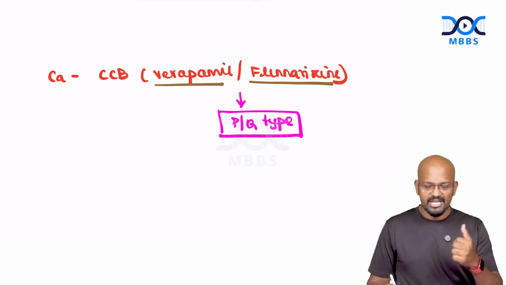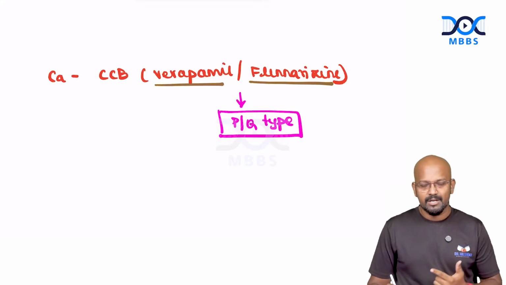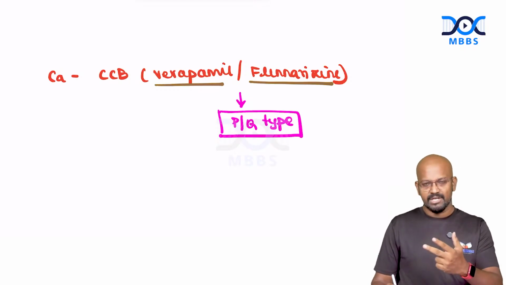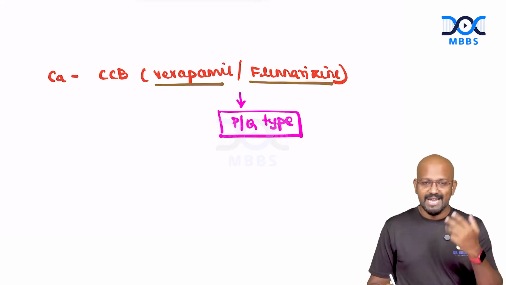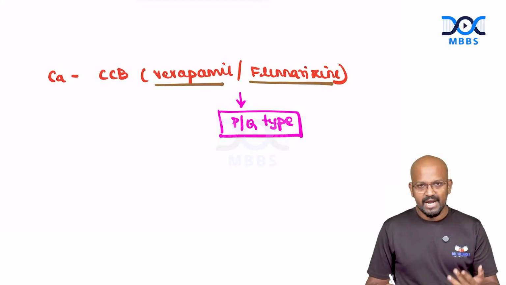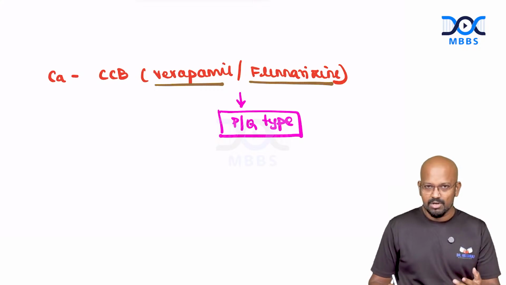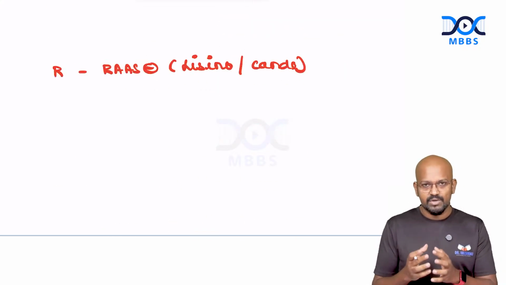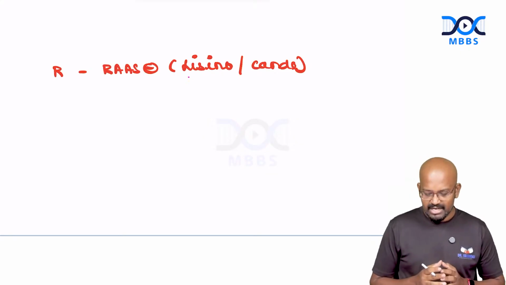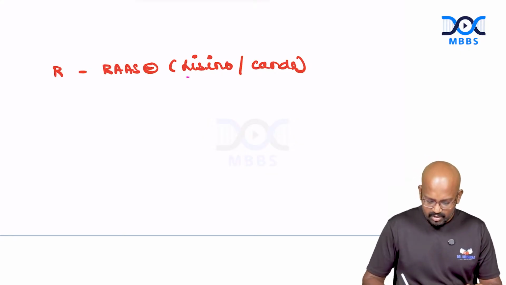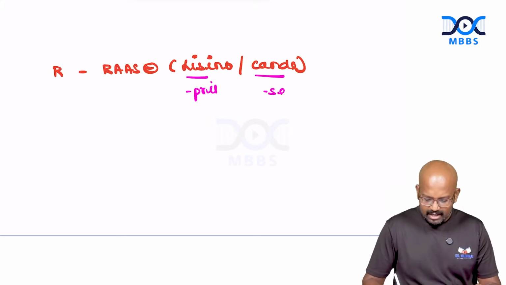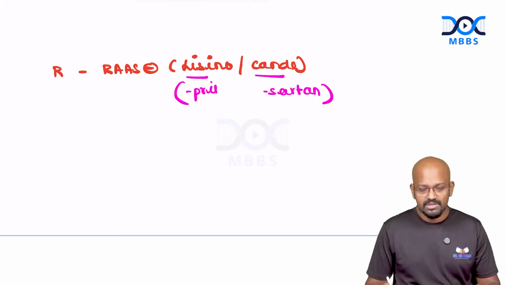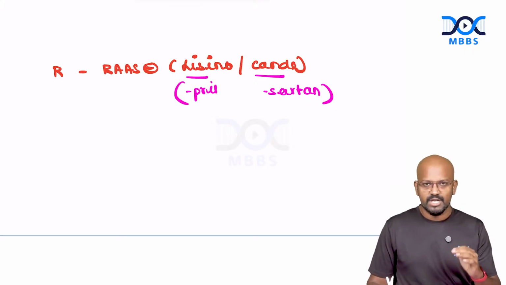Batman's car: B is for beta blockers, A is for antidepressants, T is for topiramate and the other anti-epileptic agents. CA is for calcitonin gene related peptide, one more CA is for calcium channel blocker, and R is for RAS inhibitors, renin, angiotensin, aldosterone system inhibitors like lisinopril and candesartan. These two drugs are being utilized for the prophylaxis of migraine.